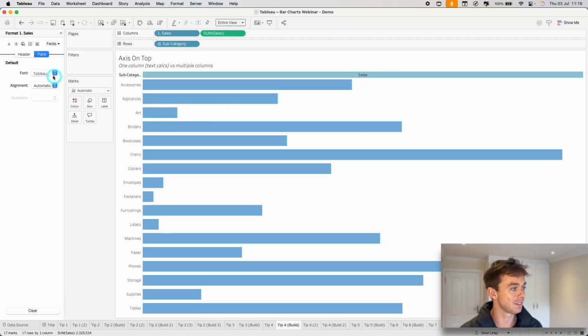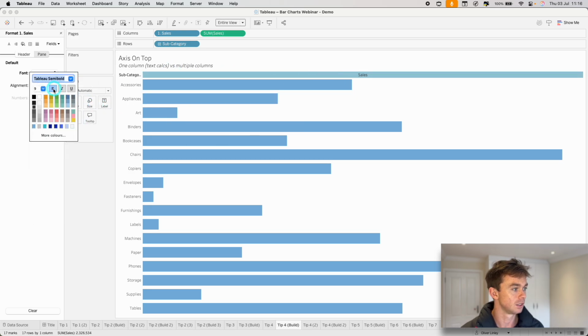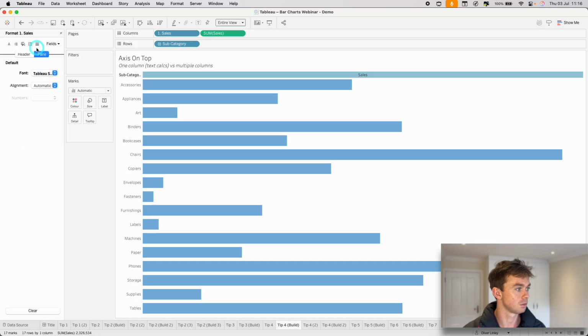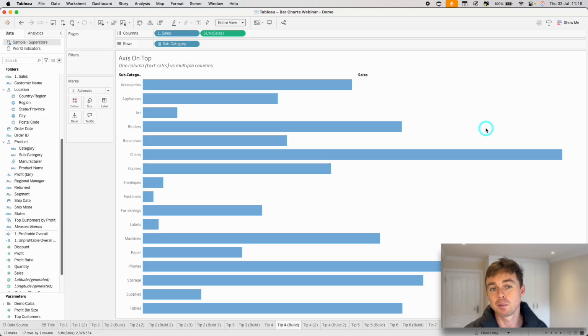So nice. We can format this. We can make it bold. I think it's Tableau semi-bold is the normal one. And then let's make it black. Paint. Oh, keep editing the wrong one. There we go. And so, for all intents and purposes, that looks pretty good. And obviously I've hidden the axis down at the bottom, so we don't have that sort of extra clutter at the bottom. But if you did want the axis plus the name in this case would sit at the top, the axis would be at the bottom. You would edit the axis and remove sum of sales from the name. So it would just be blank, and then you could work with it from there.